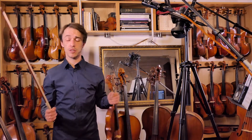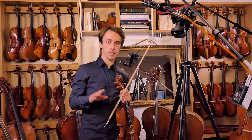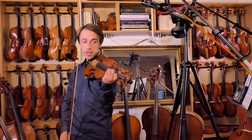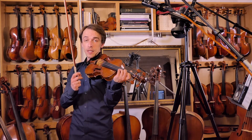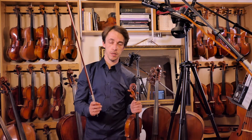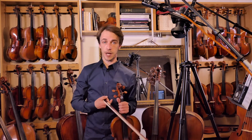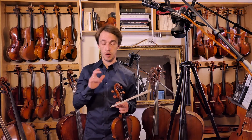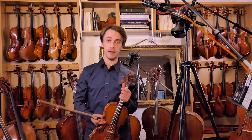If it doesn't work, that's okay — just try it again and again. Even though this is tedious practice — playing a note, concentrating on where your fingers float, then placing them all down at the same time and getting that note in tune — that's hard work. But once you can do it, you can do it forever. Your third and fourth fingers from now on will be much more likely to be in tune. It's really worth the investment of time because it'll avoid a lot of struggles in the future. Otherwise you're always going to be confused trying to find that finger when you don't have the time to prepare.